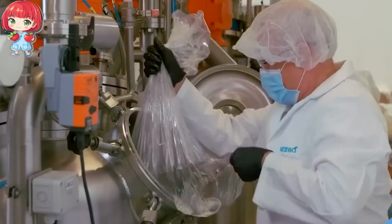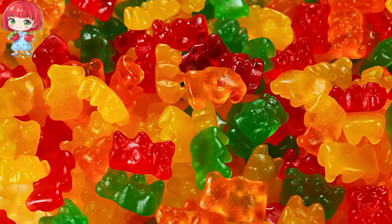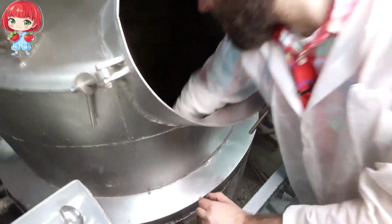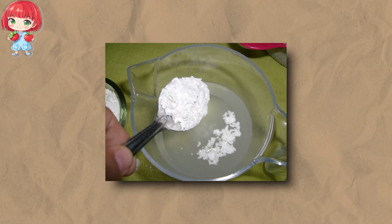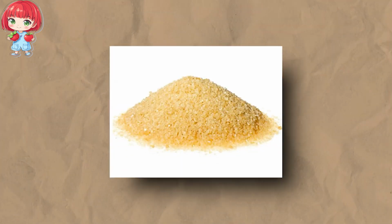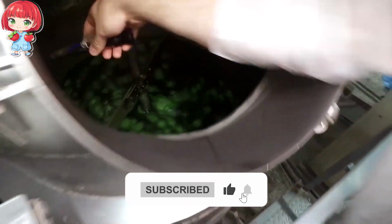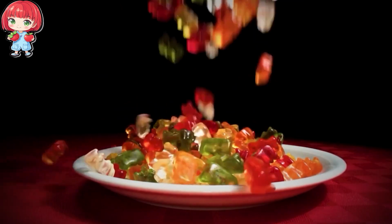Once the base is ready, it's time to add the magic, the gelatin. This is what gives gummy bears their characteristic chewy texture. The main components include glucose syrup and sugar, which provide sweetness and help create the right texture. Starch is crucial for giving the bears their characteristic chewiness, while gelatin is the key to that unique gummy texture we all love. Flavorings and colorings, both natural and artificial, give each bear its distinct taste and appearance.